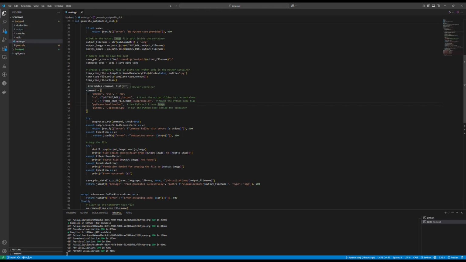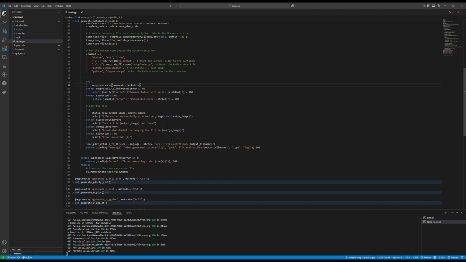Once that is done, once the code is completed running, you get the response, and that is sent back to the user. In case if there is some error that occurs during the execution of the code, we are catching the exceptions and then sending that to the user as well. So if the user made some errors in the code itself, they will be able to get the error trace back and therefore be able to rectify the visualization code.